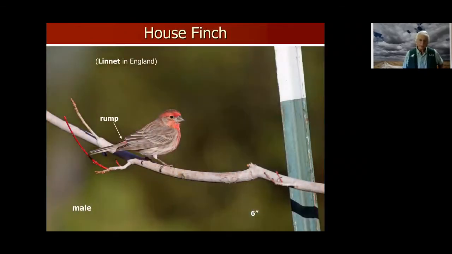Okay, moving on, if you've got house sparrows around your house, you probably also have this guy, the house finch. Over in England, they call it the linnet. It's another brown bird, but some pretty colors on it. It's got red on what we call the forehead, red going across the eye and basically kind of like a supercilium. It's got this reddish on the chin and throat, partly on the face, coming down across the breast, almost to the belly. It's got streaks along the undersides here and along the flanks. And the posterior third of the back is referred to as the rump. So the male house finch also has this reddish color on the rump. About 6 inches long, so about the same size as the house sparrow.